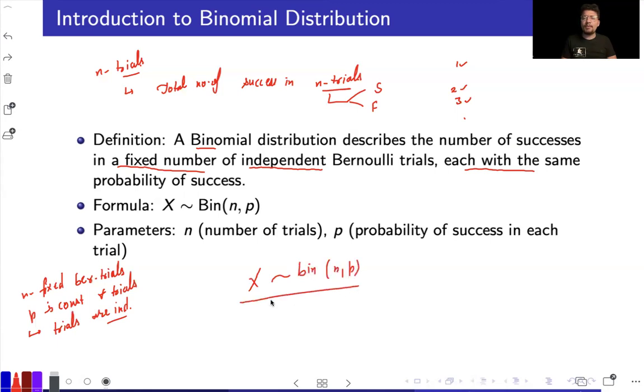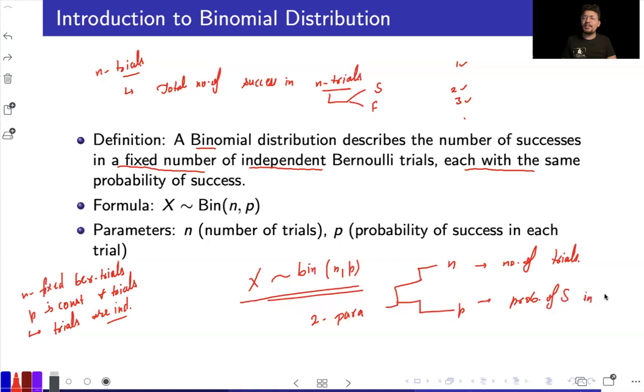So in this particular part, you can see we are having two parameters. So the two parameters that we are taking up are the n and the P. N being the number of trials, and P being the probability of success in each trial. Okay, very easy concept. You are having number of trials and the probability of success. These are being the two parameters in this case.